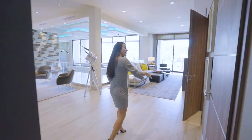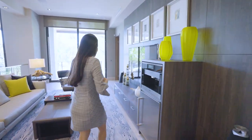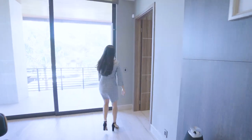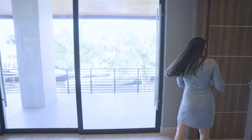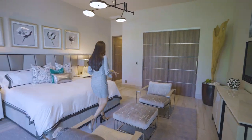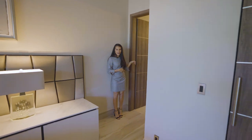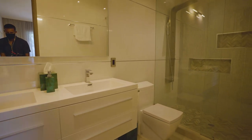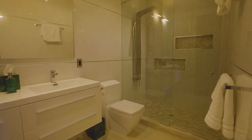We have another half bathroom here so if somebody is out in the dining area they don't have to go into the bedrooms to use the facilities. You have a beautiful view from here and another outdoor relaxing space, which is very nice. There's another ensuite bedroom with plenty of storage and a beautiful floating double vanity — they did such a beautiful job designing it.